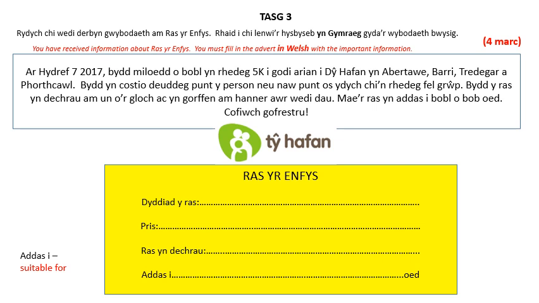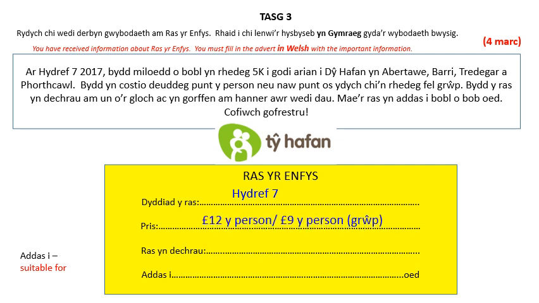Okay, so let's have a look at your answers then. So you should have filled in this little box at the bottom. Dyddiad y ras. Dyddiad you should know. That means the date. So you would need to look there at the top somewhere for a date. So remember, months of the year have capital letters, so that would be a clue to look out for there. So your dates would be hydref saith. Okay, pris is the price. It looks a bit like the English word. So you would need to look for a price there. How much does it cost? And hopefully you came up with this.